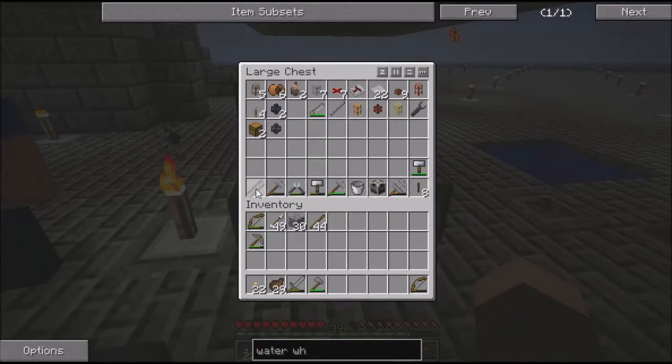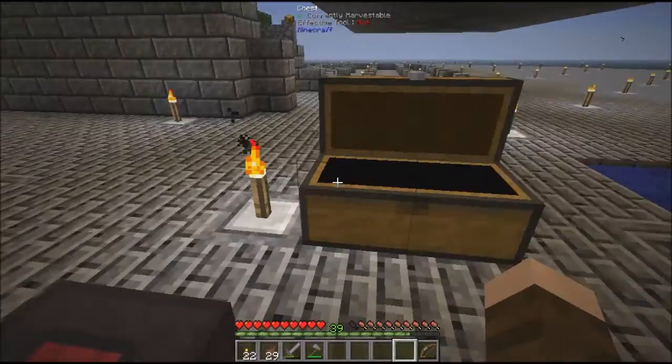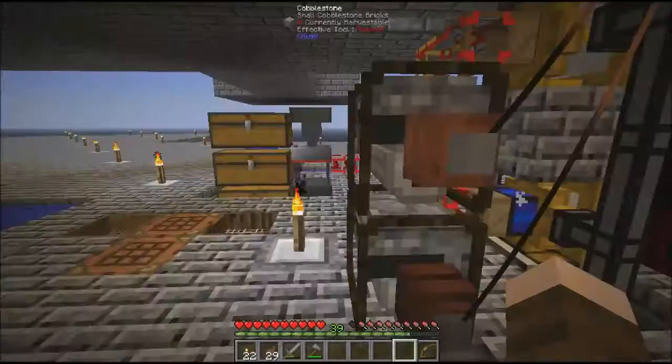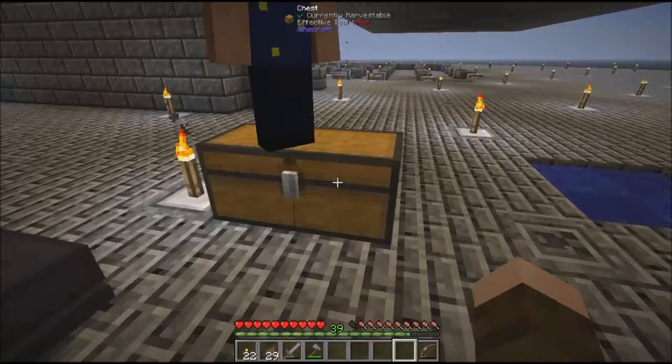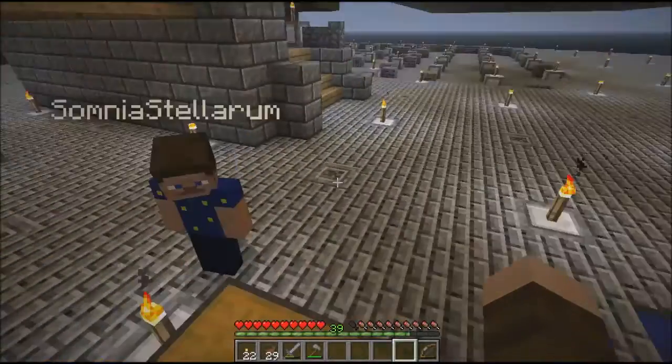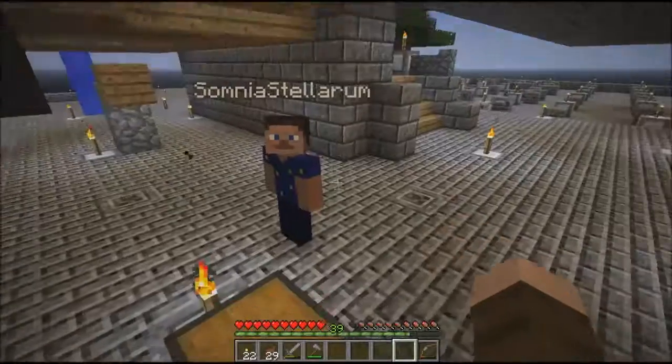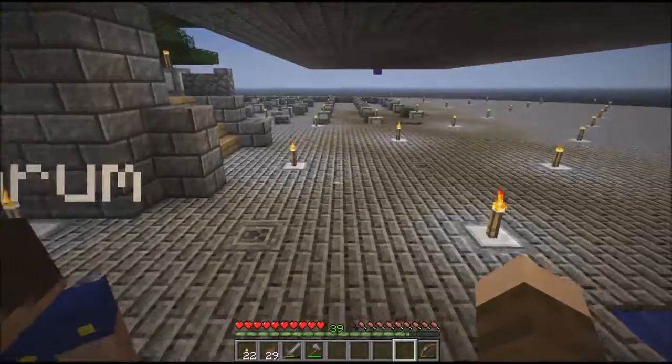What did I do at the beginning of the episode? Iron shaft. I used 9 diamonds over here. Okay. All right. Anyways, that's what we did. Somnia built a garden. Let's go look at the garden really quick. Sure.